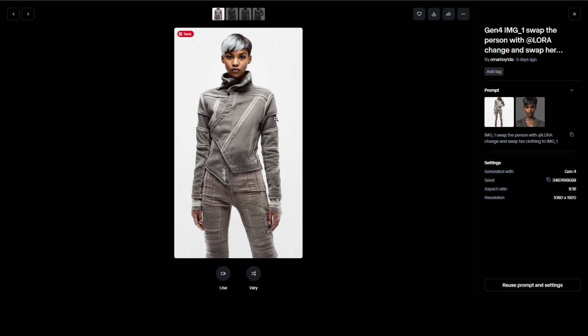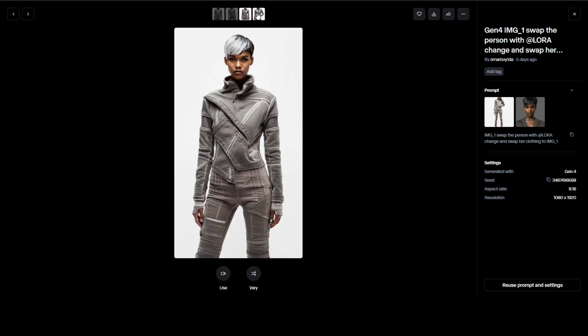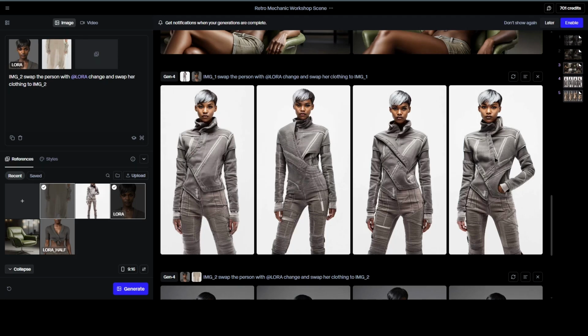The outfit looks great. The character is not the character at all, the face and the hair. The outfit looks similar, not identical. An okay job, but not the best. Still usable. You'd have to change the face in Photoshop, and you'd have to get her into the correct pose as well. I wasn't fully convinced, so I decided to try it again.